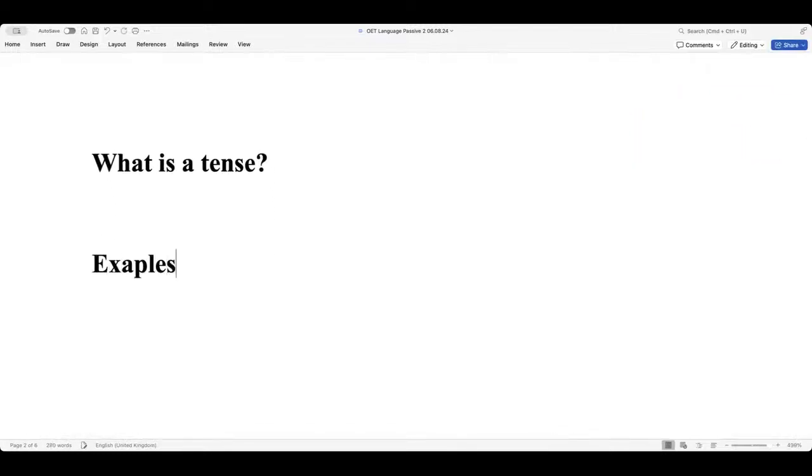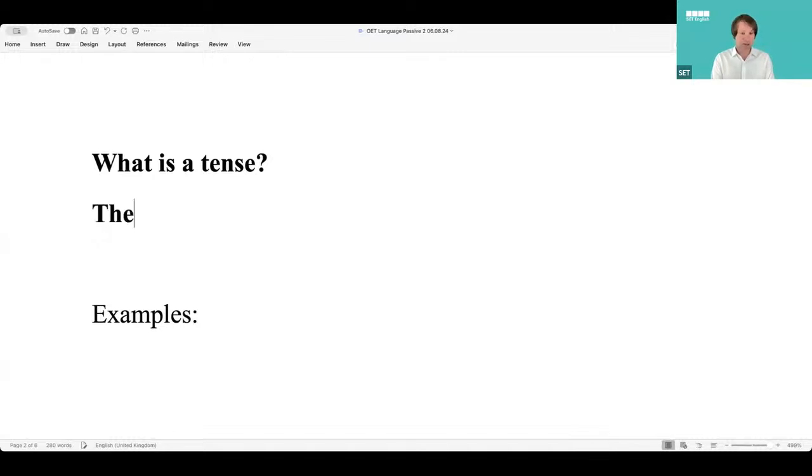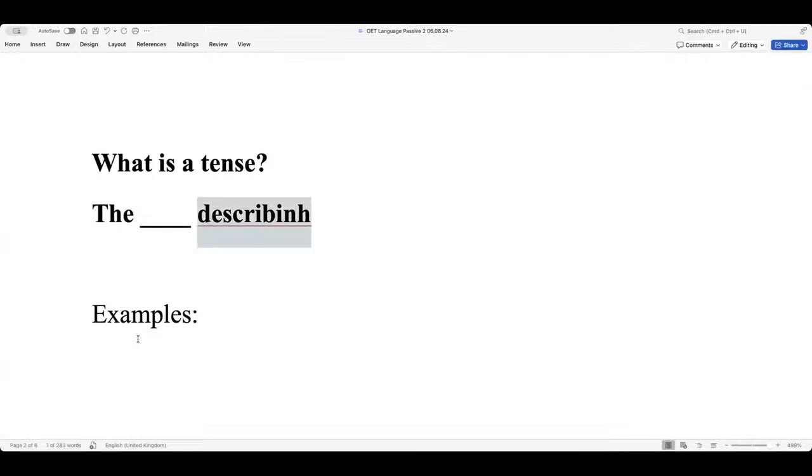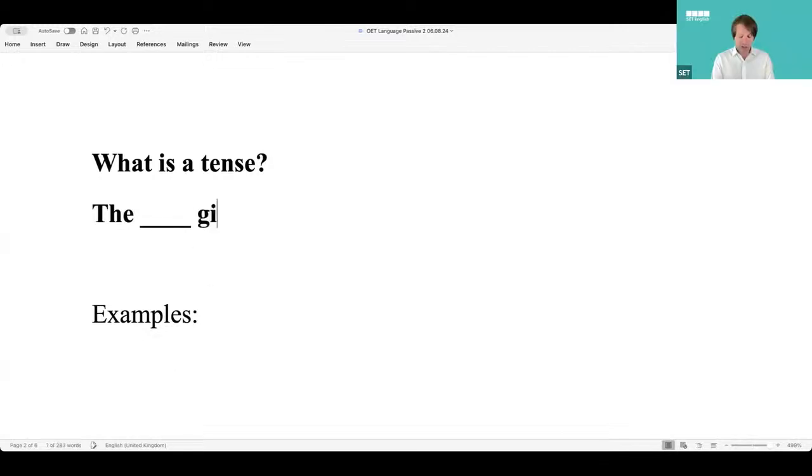So this is an easy one, I think, Mei Ling. Can you tell me what is a tense? Because we were talking about this yesterday. What is a tense? A tense is like what they call in a sentence the when it happened. I think it's usually describing the time. Time, right? Yes. So it's the words giving the time.